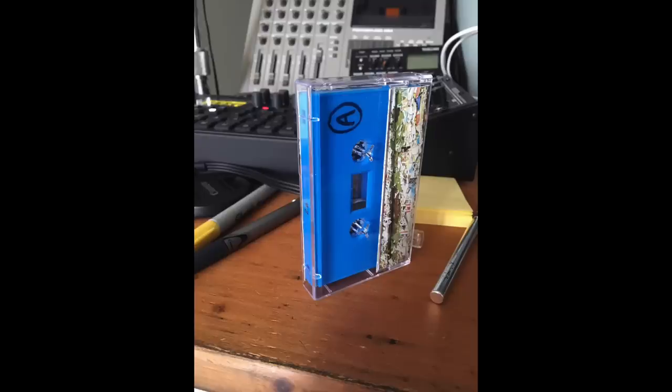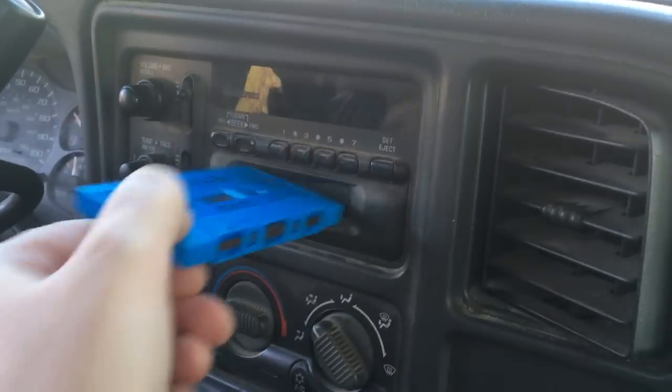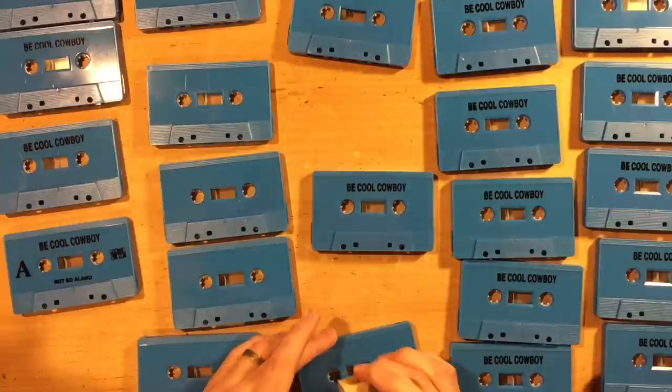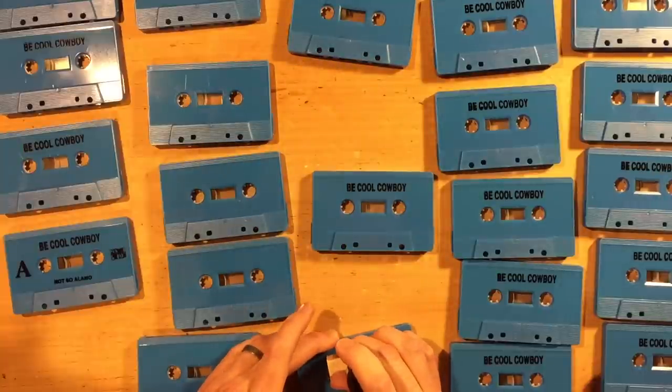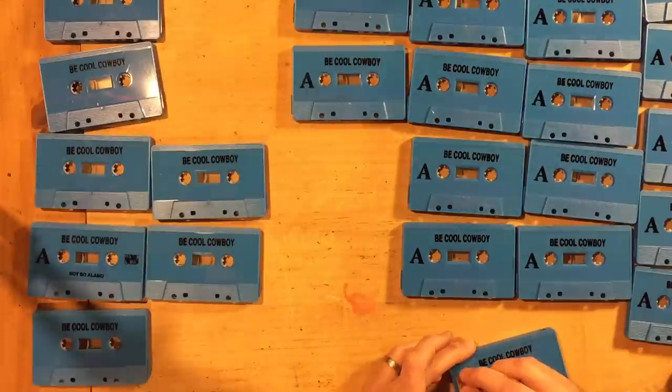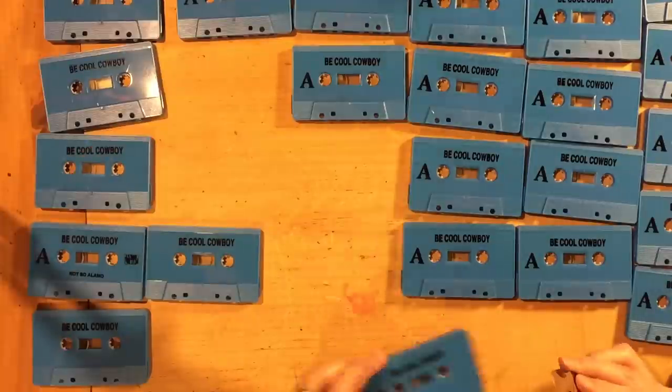For my first release I just used a Sharpie and literally wrote 'B' and 'A' on some tapes, and on other tapes I did write the band name to see what it would look like — it came out okay. It's suited for certain types of music and projects, and it's cheap because chances are you have a Sharpie at home. A more elegant solution is one that Jason from Painted Blonde uses, which is literally ordering stamps for each thing he's going to print on the tapes. Another cost to consider, but damn it looks good.